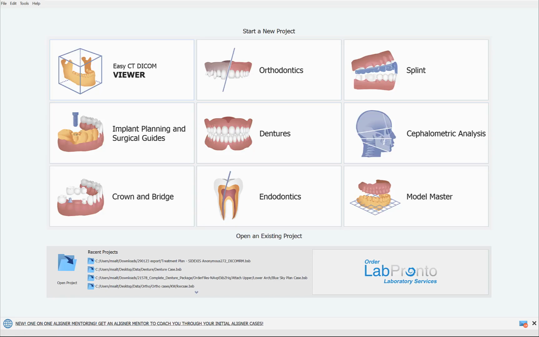One of the new features of BlueSkyPlan 4.10 is the ability to share your license export credits between multiple computers. In addition, we are more closely correlating between your BlueSkyPlan registration information and your broad BlueSkyBio Digital account information. For those of you who may not be familiar, a BlueSkyBio Digital account is the account information that you currently use to log into Lab Pronto or Bio Big Box.